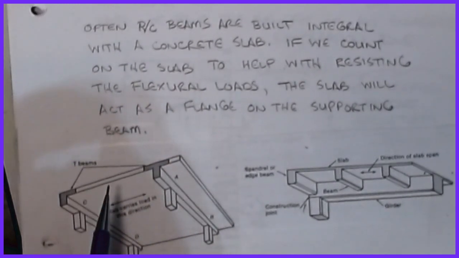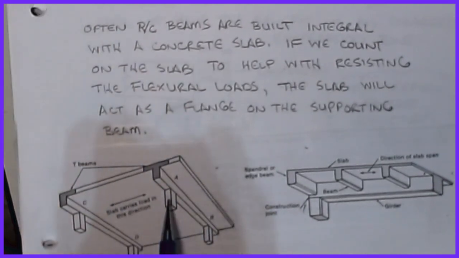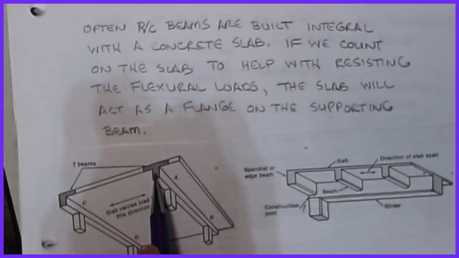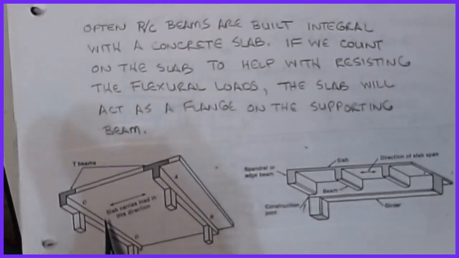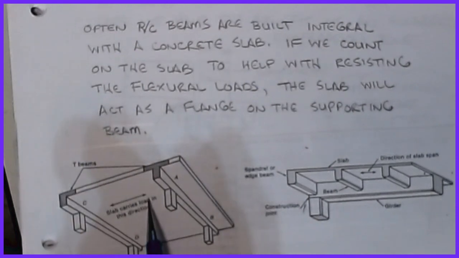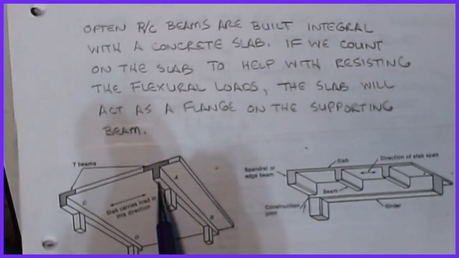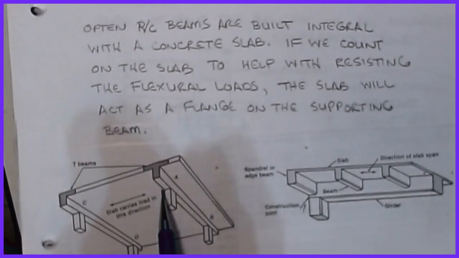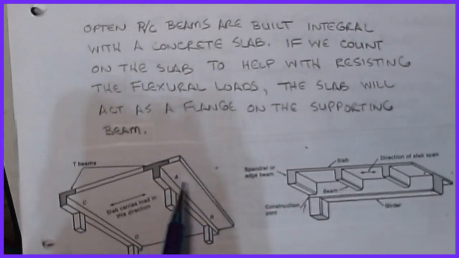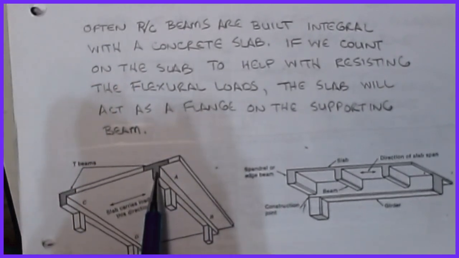Flange beams can come about in a number of ways. It can be a primary member, like I said, that goes from column to column, in which it's a slab that's built integral with the girder. This is what we would probably call a one-way slab, in which the bending moment of the slab is in this direction. Now, you could design the slab itself as a rectangular beam, but the girder holding it up could be the supporting condition. And so obviously there would be some load that causes a positive moment here, and a negative moment maybe over the support if it's continuous.